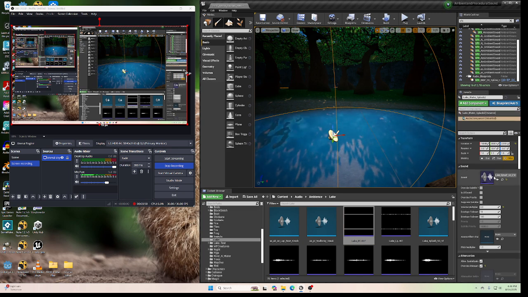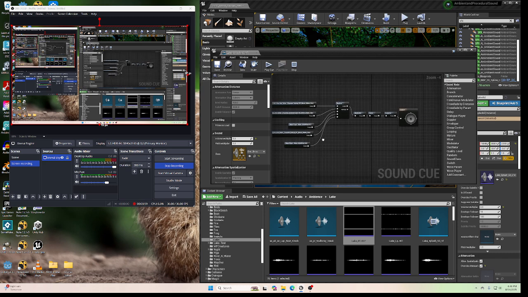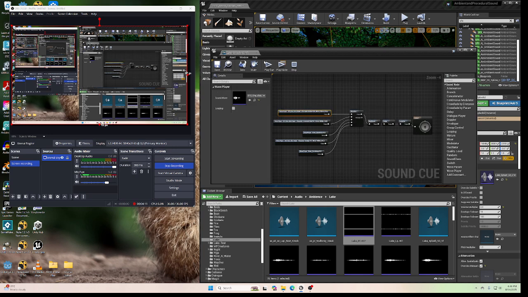So if I quickly play it through here, it will play. Pretty sure the individual nodes should go. Yeah, so these are just some.